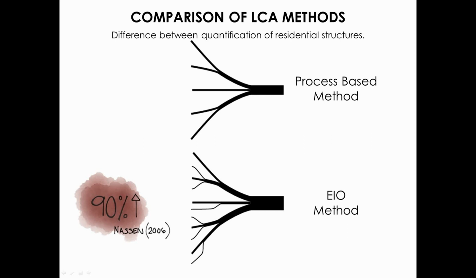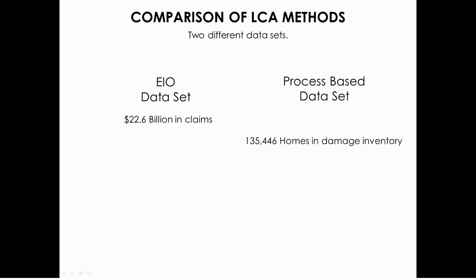The second reason for the difference can be attributed to errors in the primary data used. As is common in disasters, there is a quick rush to report the total number of damaged and destroyed units, but final numbers are rarely communicated. In the case of Hurricane Andrew, the final price tag was $22 billion, and the initial inventory counted 135,000 damaged or destroyed housing units. But there were over 280,000 different claims paid following Hurricane Andrew, over twice the number included in the assessment. It's likely that a number of these were in the minor and affected categories, but even if that's the case, it closes the gap between the 2 methods.